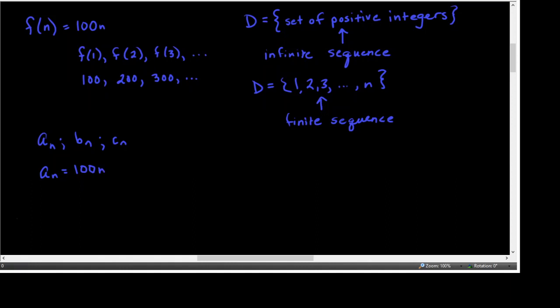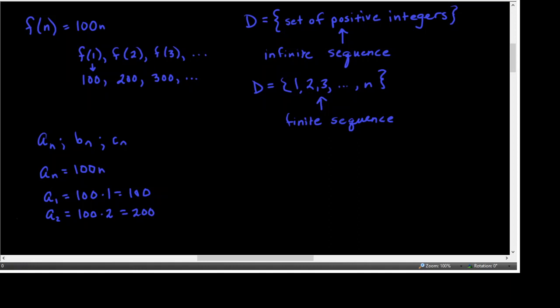And so when I put in 1, I'll call that the first term. When I put 1 in for n, of course the arithmetic here isn't hard, and then the second term is denoted by a subscript 2. So the first one was a sub 1. This is a sub 2, meaning the second term. And that means substitute 2 in. So up here we would have said f of 1 is 100. Instead of using that notation, we're saying a sub 1 is 100. So that's just a little bit different.